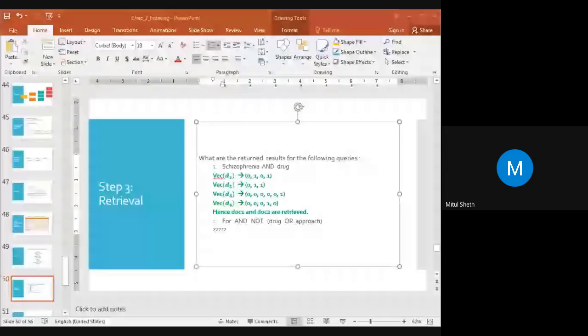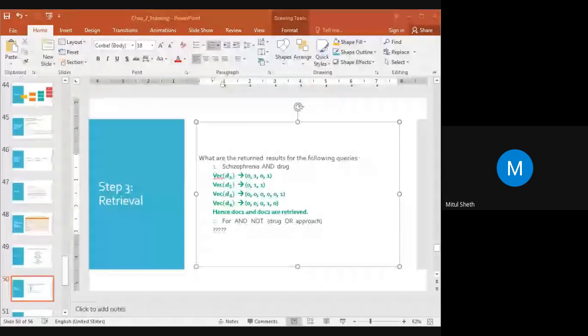I do not require the approach, so 0. 4 is not needed, 0. Treatment is not needed, 0. Off is not needed, 0. Yes, I need a drug name, so I'm putting the 1 there. So this is the vector for d3, the vector for document d3.